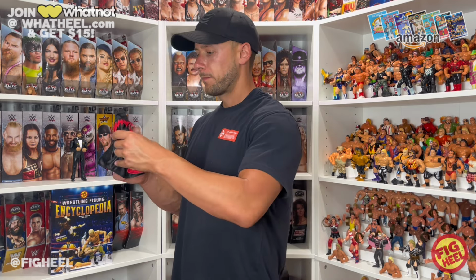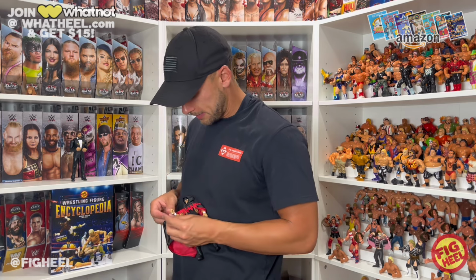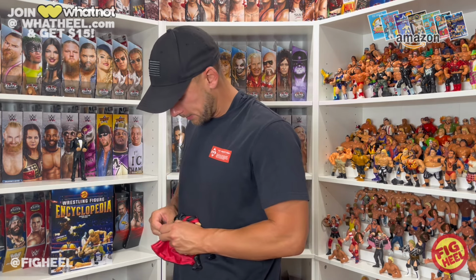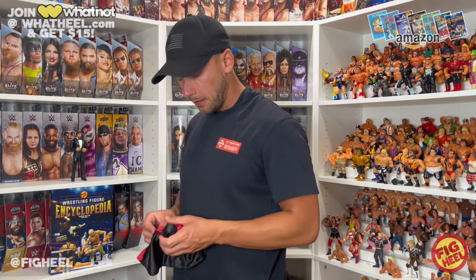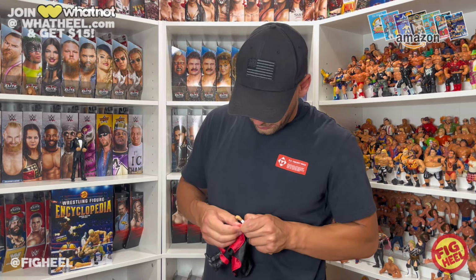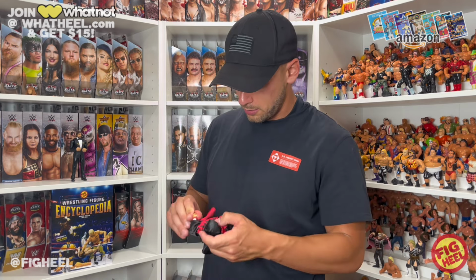All right, so with the cape, it's a little interesting, but you know, wrap these around his wrists. I think it's pretty cool, actually. This is definitely going to be going on display for me. I wasn't sure if it was going to. Maybe I will display it next to a loose Executioner.